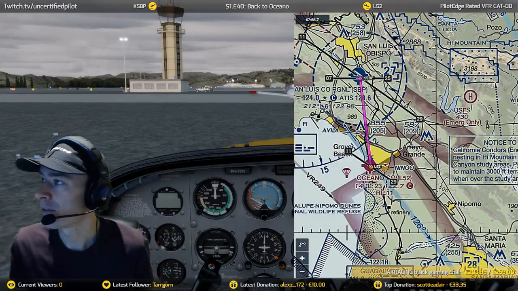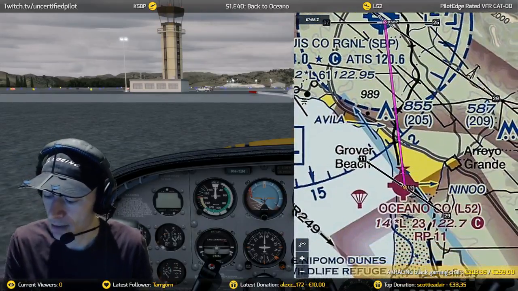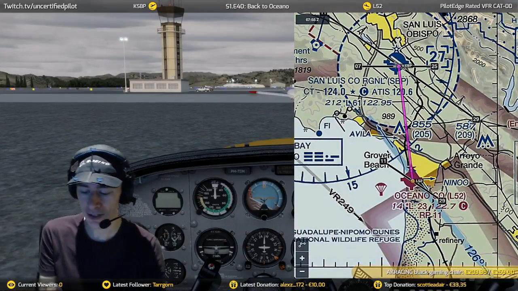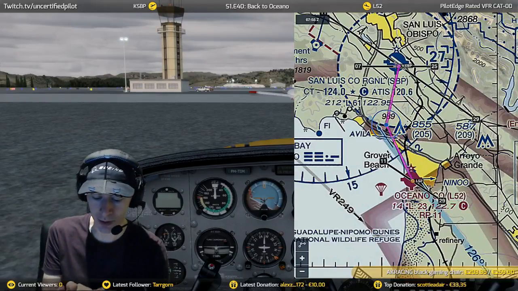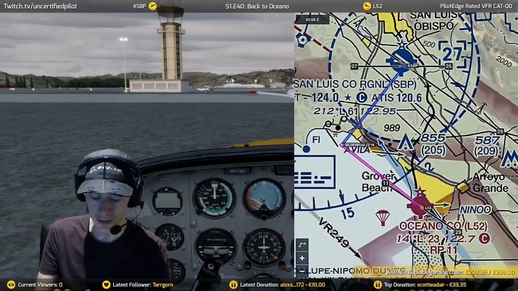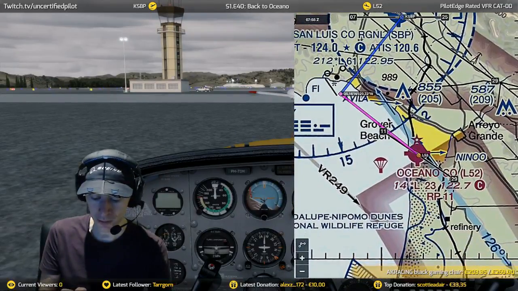Okay, so this is the flight. As you can see, San Luis and Oceano at the bottom. I would suggest to do exactly the opposite, a mirrored flight, a flip flight, as you could say, regarding the previous episode. So we would just go to the coast and then fly to Oceano. I would suggest following that highway that is southbound here until we eventually reach Oceano.